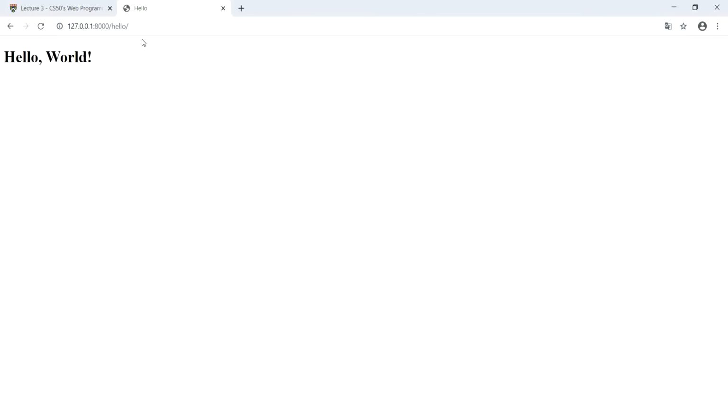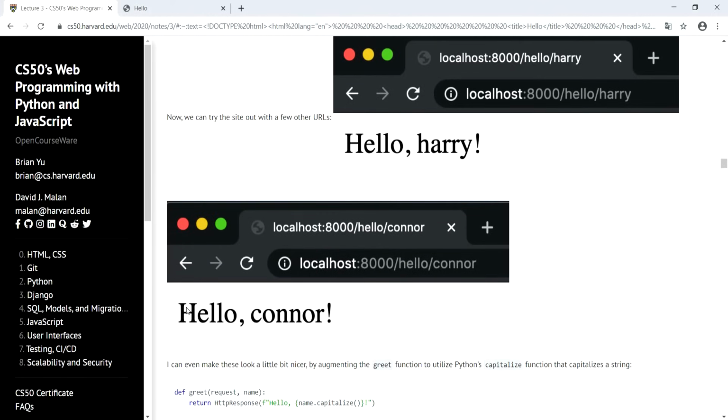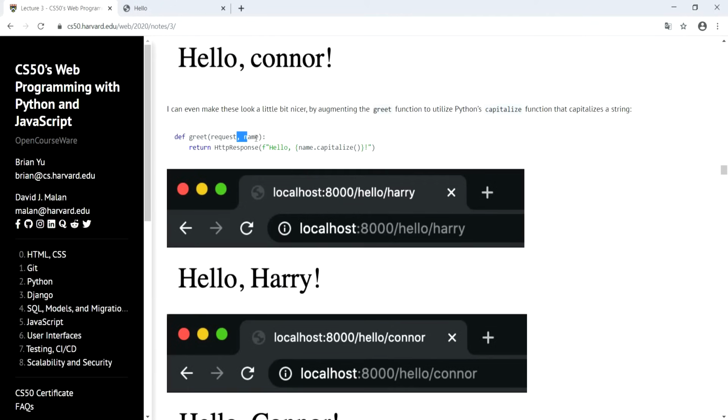Now let's make our page really dynamic. In Harvard's content, they make the Hello World dynamic, giving the name as part of the path of the page. So here you have the Hello Harry, and then it says Hello Harry, or Hello Connor, and then it says Hello Connor. And they make this changing the urls.py file. Instead of putting a word inside the path, so for example, hello or admin, they put a variable inside. So here it says that it will receive a string, it will receive a text, and the value we will put inside a variable called name. So it's a dynamic path, and when it receives this, it will call the greet method, and then the method will receive this variable here, and then we'll just return hello and the name.